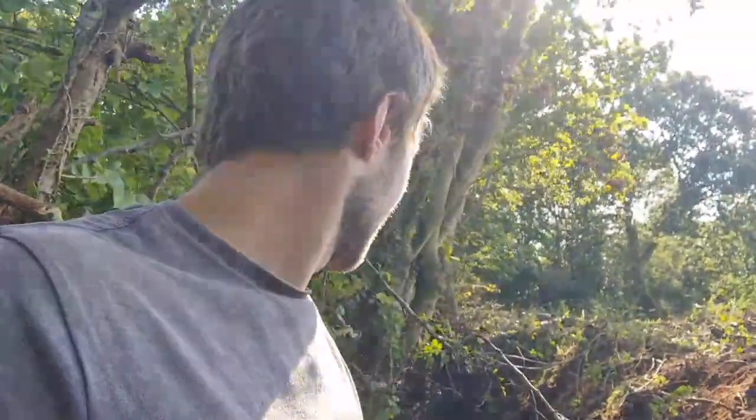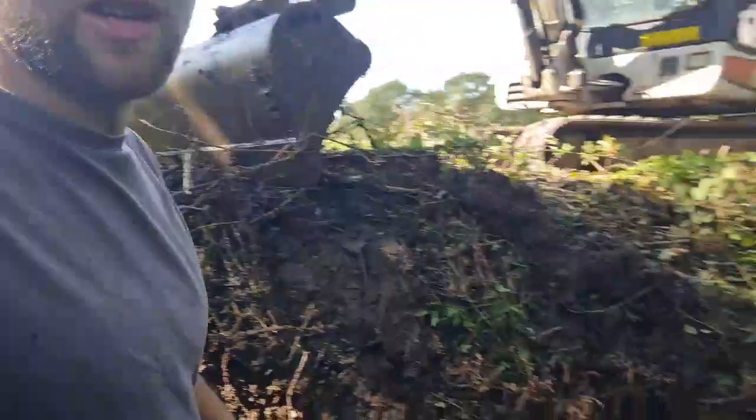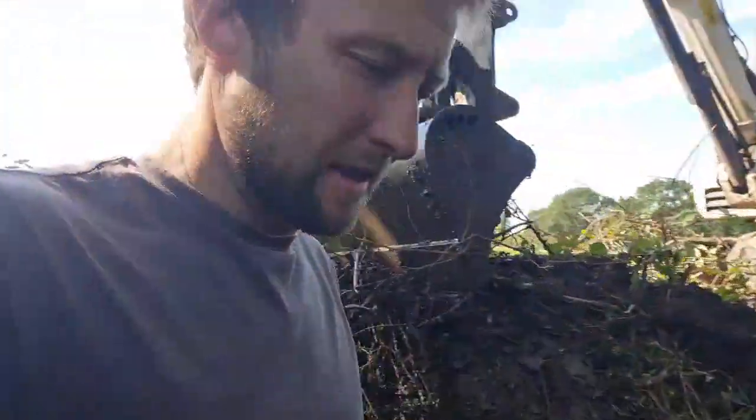So I was hoping maybe that just clearing the ditch out might help a bit. We'll see. It's not really a very good fall. I think the water would have to come up quite a way before it actually starts running down in that direction, because it's a pretty much level run, to be fair. Trying to keep it as deep as I can.